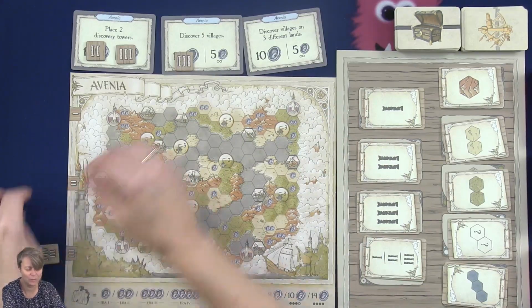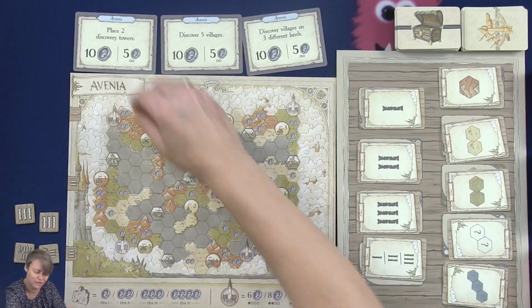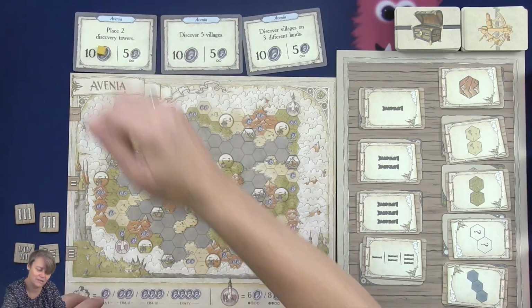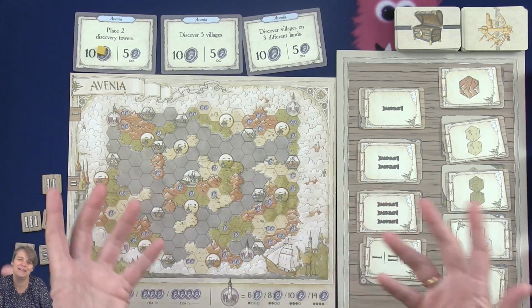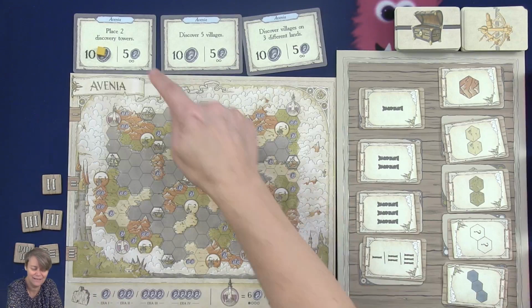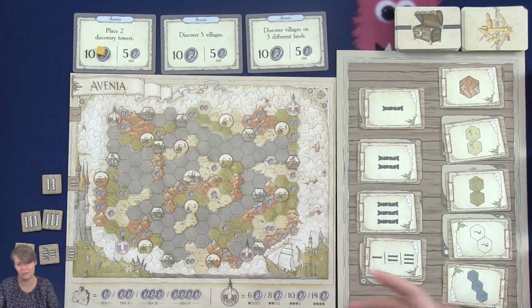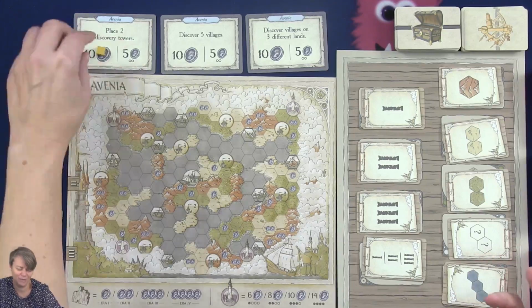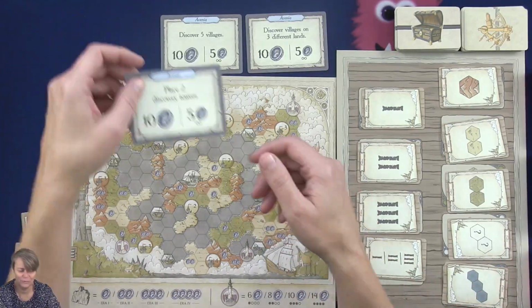If you're playing with more players, then the first player to complete one of these would put one of their cubes up here, and could score 10 points. And if more players did it in the same round, they would all score the same amount of points. And with this one, everyone else would get 5 money if they completed it. So what do we have to do?